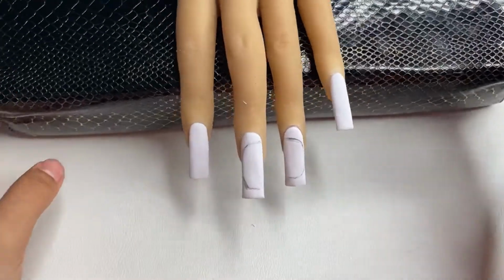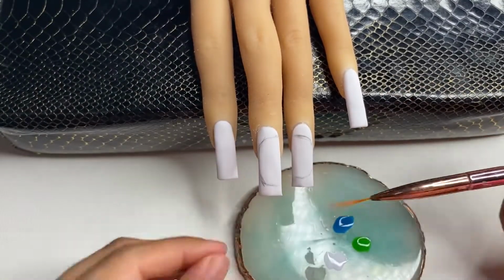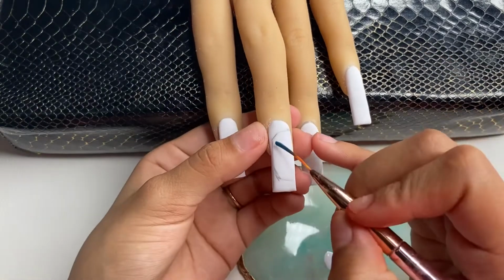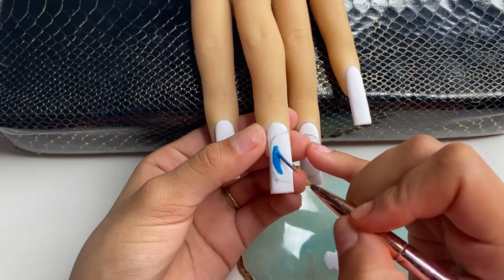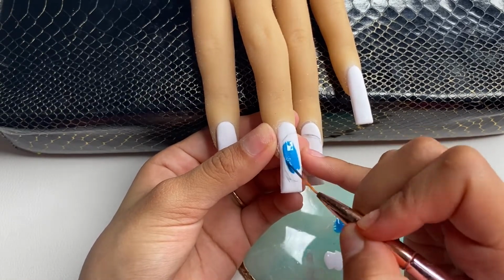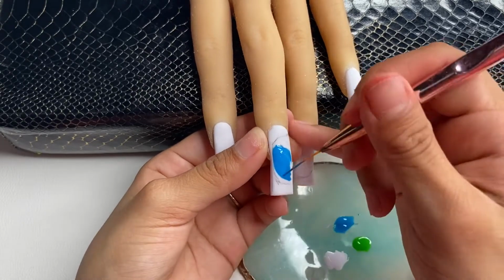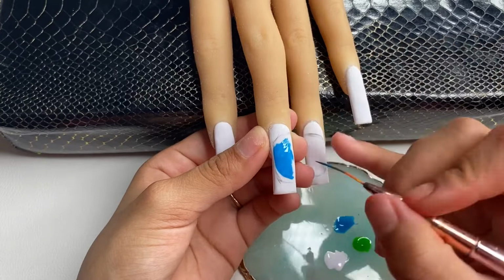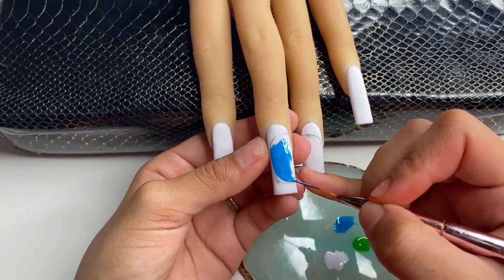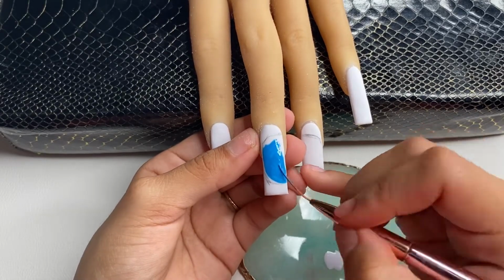So now after this, I am going to be using my liner brush. This one is from a Nail Boxy mystery bag that I got a while back. I am going to go in with that blue shade and start simply filling in that circle, as you can see. I did use my liner brush because I didn't want to make it too thick, so I didn't want to go in with a really thin layer. So I just went in with the liner brush and then just brushed it on onto the nail.